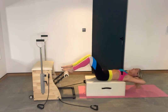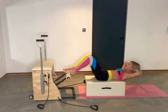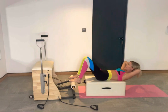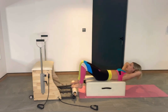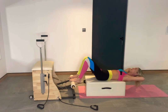To prepare, breathing in. Get that opening in the ribs and then exhale. Where am I pulling from? Lower tummy. Feel how your feet connect your hamstrings, your core. Whew, I am shaking, guys. I hope you are as well. And breathing in slowly. Watch the amount of control. Don't let it fling you up.